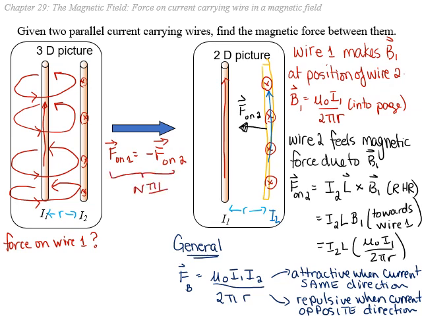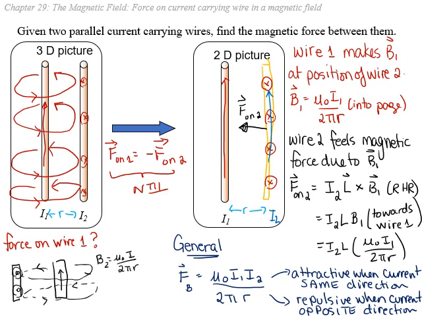Now, of course, you can work through it if you wish. If you draw your two wires, wire 1 and wire 2, I won't put all the detail in it. Wire 2 has current that flows up, so it makes a magnetic field that makes big circles. The direction of those circles come around like this. So the direction of the magnetic field at wire 1 is out of the page. So the strength of B2 is mu naught I2 over 2 pi times r.